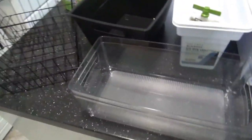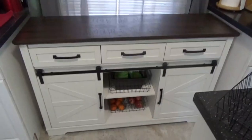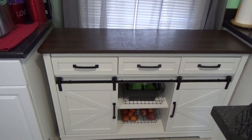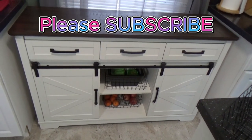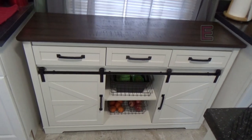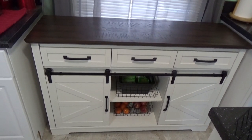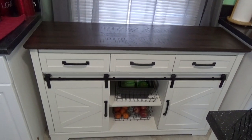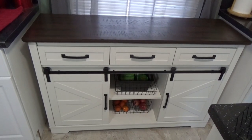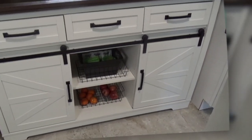And then here's just some of the empty containers that I still haven't used. However, I will probably end up using them in another organization video. So go ahead and stick around. I'm gonna maybe see if I can get a shot of Olivia looking at this all when she wakes up from her nap. So we'll see if I can get that, and then I will see how it works, if it's actually functional for her, for me, for everybody. All right.